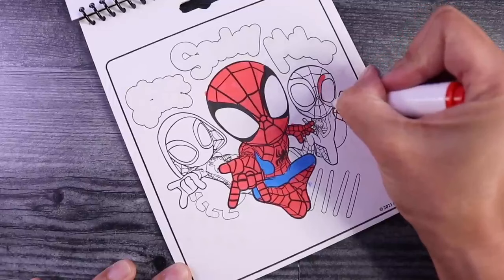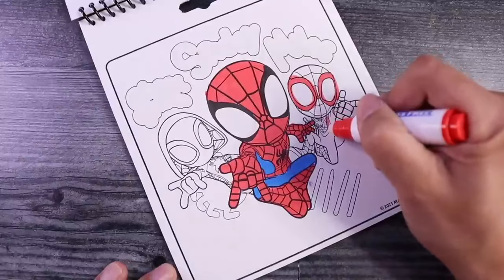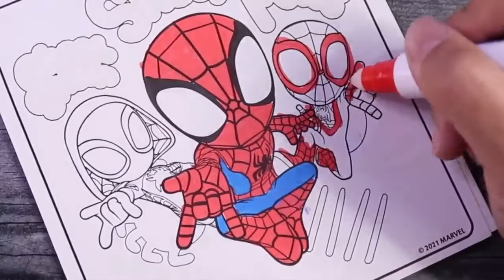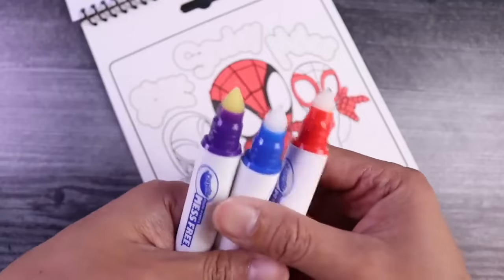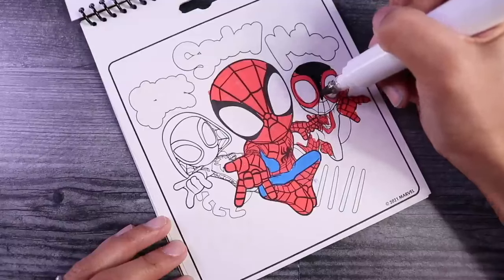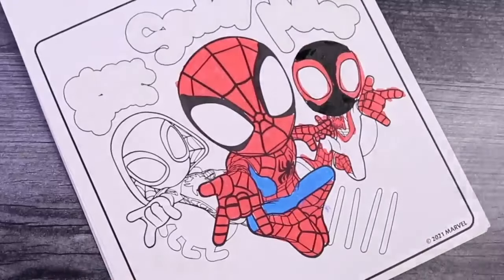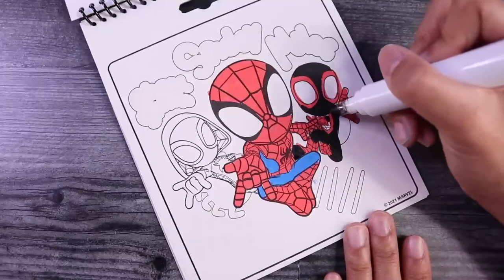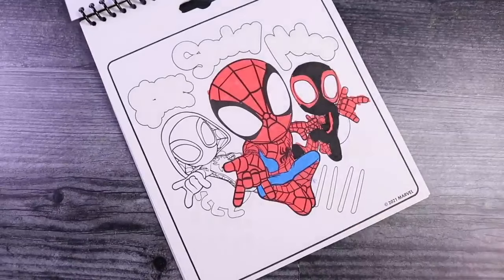This part of his outfit is color red. This one. Remember, it doesn't have to be perfect. And then everything else is gonna be color black. They said they didn't come with a black marker, but I have one. Ooh, this marker might be a little much. It's a little dark. Let's not forget the one on his chest. And that is for Spin.